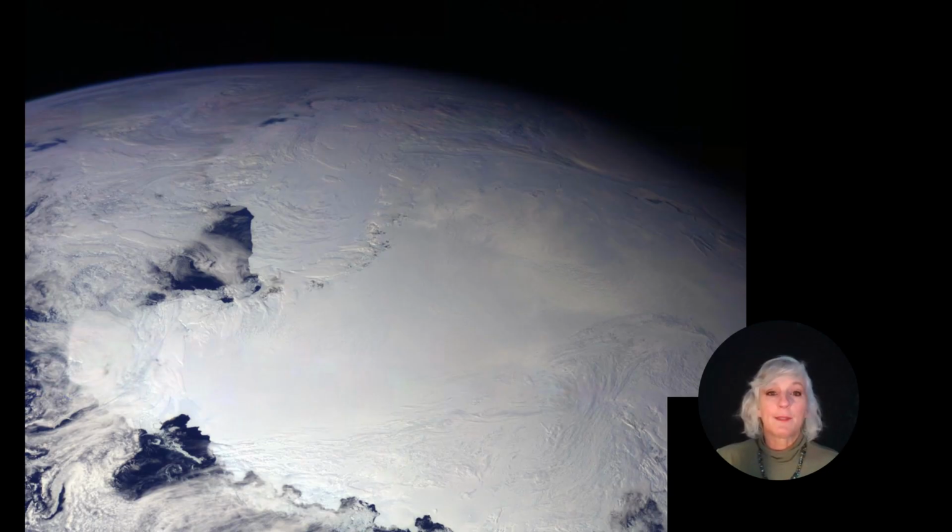Other mass movements of water are also slowing down, with lots of potential to cause problems. We've been talking about currents in terms of the movement of water at the surface of the ocean, but deeper waters also experience currents, and these are extremely important. The continental shelf off the coast of Antarctica has long been a source of a flow of cold water holding high amounts of dissolved oxygen, which flows into the depths of the ocean and spreads outward from there, fueling currents and bringing nutrients and oxygen to parts of the deep ocean far from the source.